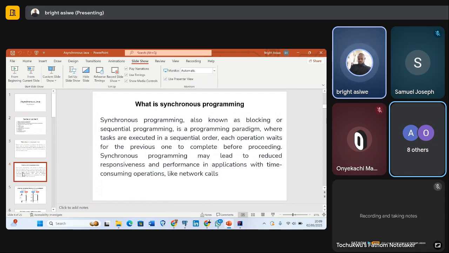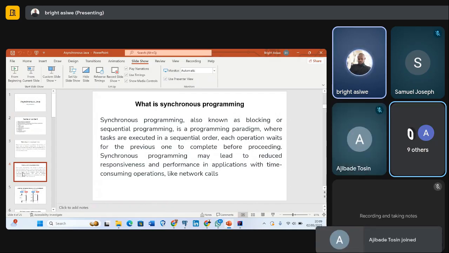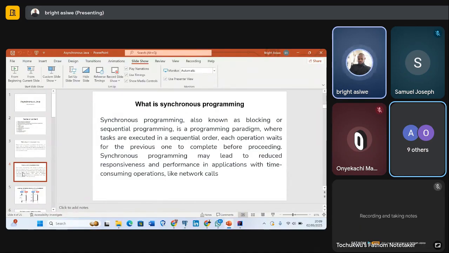Now, what is synchronous programming? Synchronous programming is also known as a blocking or sequential programming paradigm, where tasks are executed in a sequential order, and each operation waits for the previous one to complete before proceeding. This is a big contrast from asynchronous. Asynchronous is not sequential.